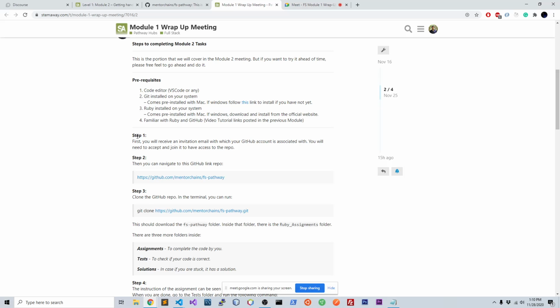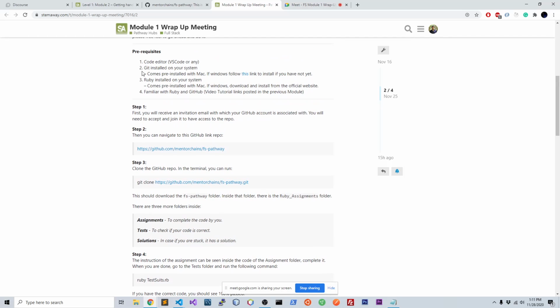And there are 2 more things I have to mention. If you are using Mac, then you don't have to worry about that, because Git and Ruby come pre-installed on Mac. But if you are using Windows and you haven't installed Ruby or Git, just go ahead and install it. And if you need some guidance, I have posted the link over here. It shows you how to install and configure environment paths in brief. So you can just follow this link if you get stuck at some point. Those are 2 things that you have to consider before going inside.